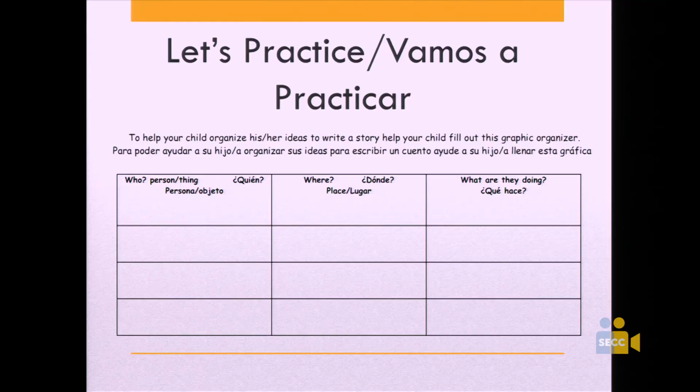Okay, so what I want to do with you today, to help your child with the writing and to develop more detail in their writing, is I want you to take this little sheet out. It's a blue sheet that you have. One of the things that children will say is, well, I don't really know what to write about. Rather than us telling them what to write, which makes them dependent on coming to us and asking, I want to brainstorm a couple of different ideas so that they can create their own story.